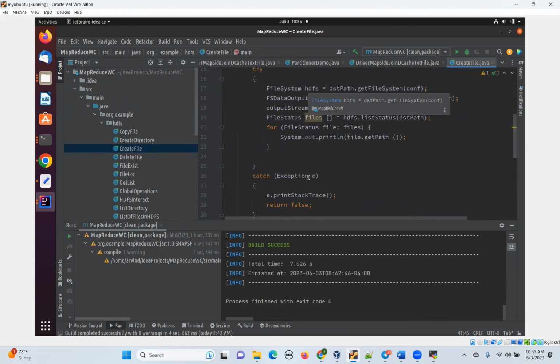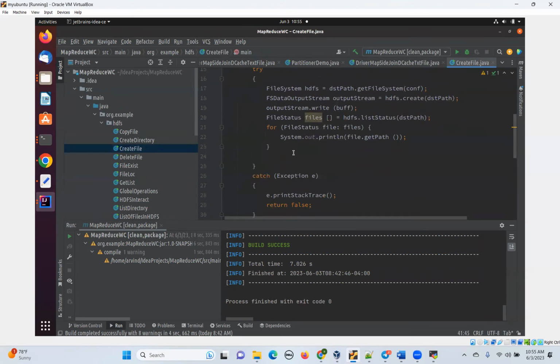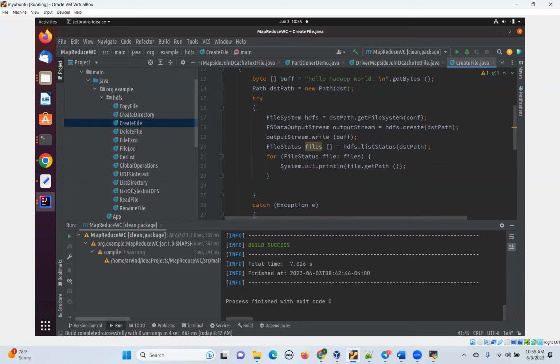Program means it will read your input, and based on the input, what you want to do, it will do. Like you say, copy the file from this directory, and multiple commands. I created these separately, but you can keep them in one single program. First you create a directory, then you copy the file, or create a file, and then delete the file, or list, read, or rename the file. You can create all of it in one single program, and once you run it, everything will be done in a single shot.